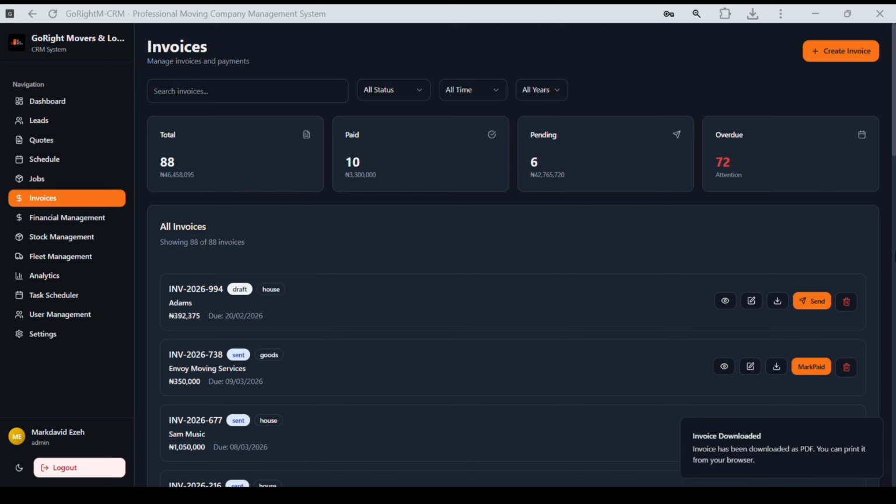due. Here shows the company's payment information, and here's the note we included just down here, and this is the footer of the invoice. So as you can see, the invoice is well structured and everything was prepared in less than 3 minutes. It's not even up to 5 minutes. So I'm going to close this and go back to the CRM.